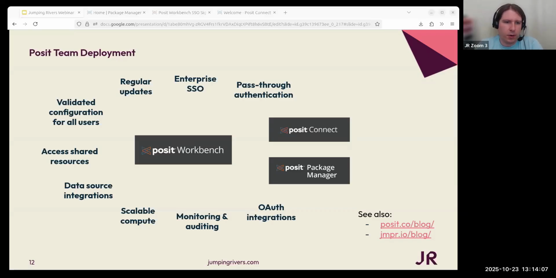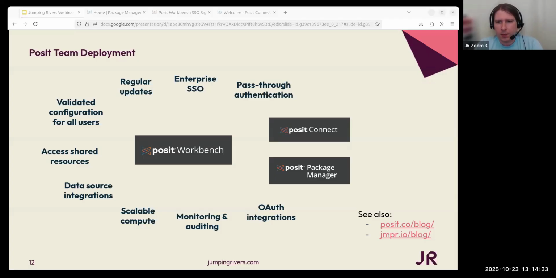You can make sure that you've got the same network connectivity between Workbench and Connect. It really helps in diagnosing things when we have a similar Workbench and Connect environment, because then we know that we can test all that network connectivity, system dependencies, configurations, and it's much more similar between our development environment and our publishing environment.